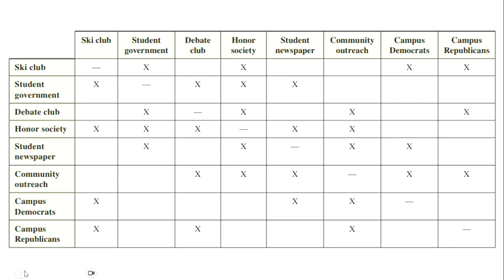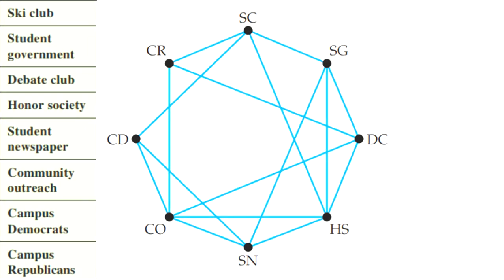Okay, same procedure. From this situation, we're going to have a graph. We can represent the given information by a graph, and each club is represented by a vertex. Since we have 1, 2, 3, 4, 5, 6, 7, 8, we have 8 clubs, so there are 8 vertices here. And an edge connects two vertices if the corresponding clubs have at least one common member. Okay, if they have the same member. So I'll present their connections to you. Here's the graph of the given table.